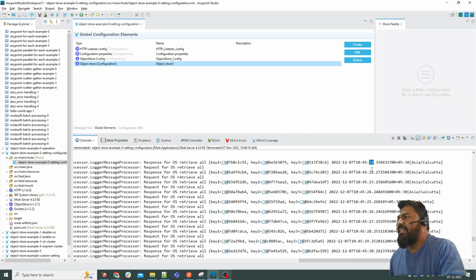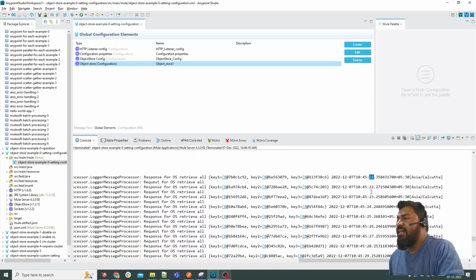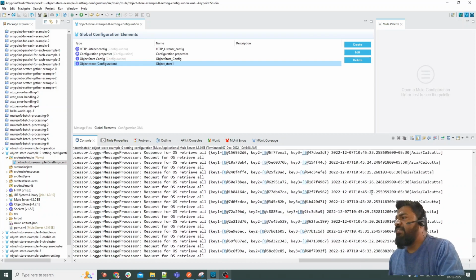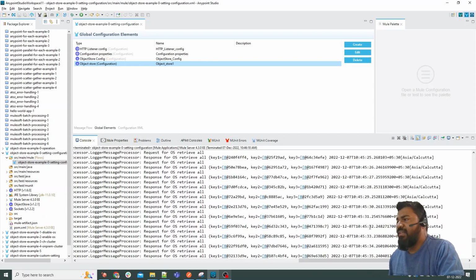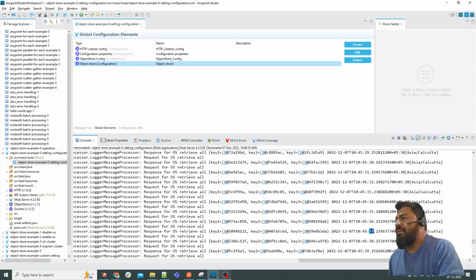So it should live for 10 seconds only. If I consider this particular time 21, then at 31 we should not get the key. At 32 we should not get the key because our key TTL is already expired. But at 32 we are still getting a key, even though the 10 seconds are expired and gone. When 32, 33, 34, 36, 37 are reached, we are still getting the key values from the object store.